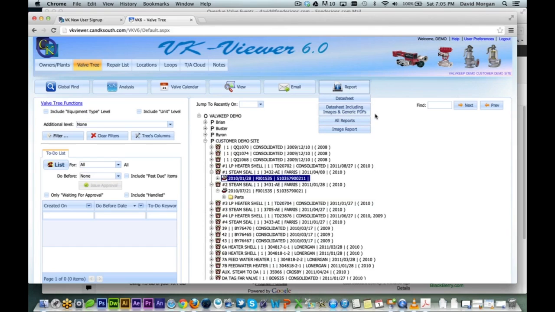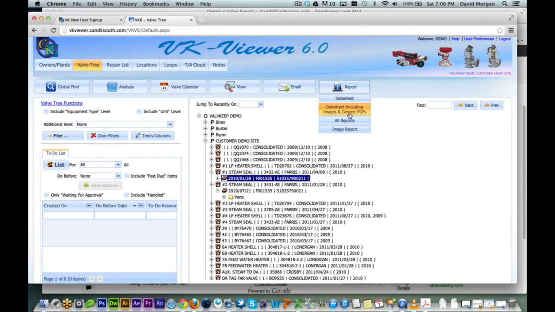Now we have a few options. We have the data sheet, and this is what we have as our default report, and it will not necessarily be applicable to what you're looking at as far as the data for the valve. For example, let's say the data sheet by default is our repair report. On our repair report we're going to have a lot more detail than on a new valve report, because it's got a lot of stuff like parts that had to be examined and information that has to be captured for it. On a new valve we don't need to know that because they're all brand new parts. So a data sheet might not get you the specificity that you need in generating your report.